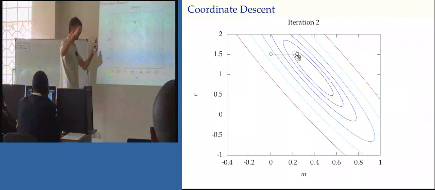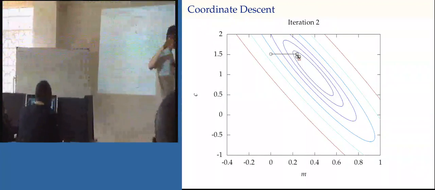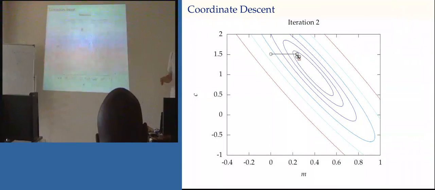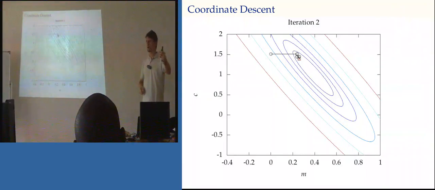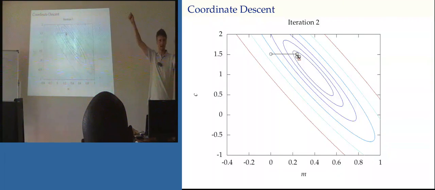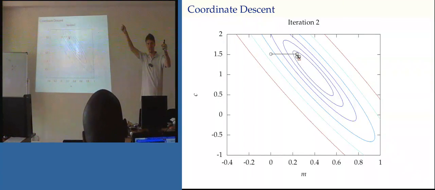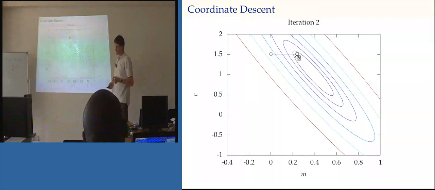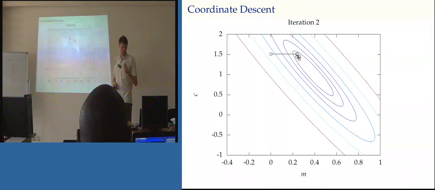So what's sort of happening in the fit, I should have drawn the line as it's being fitted, is that we've given it a C that's wrong, and so it's got an M that's wrong. But now it updates to find the C, and it just moves C a little bit, and then it moves M a little bit, C a little bit, and M a little bit, until eventually it gets down to the right position.